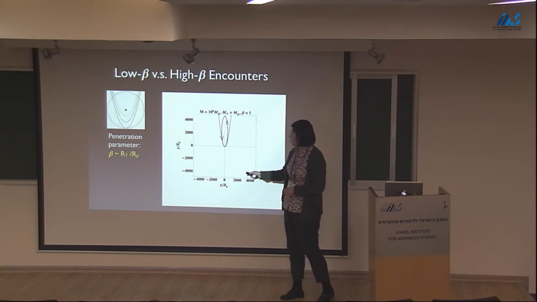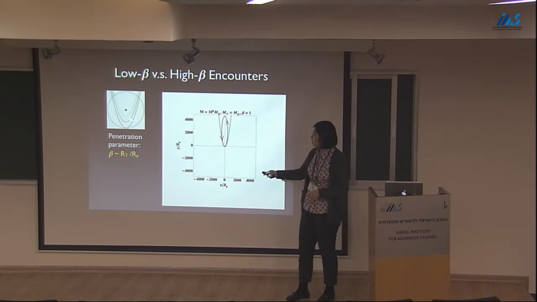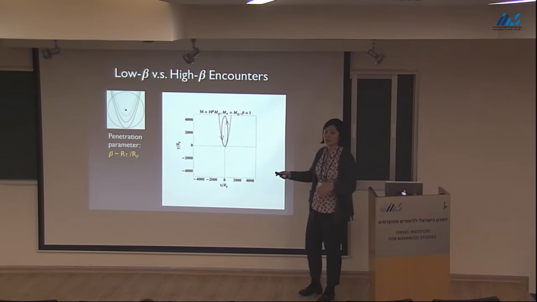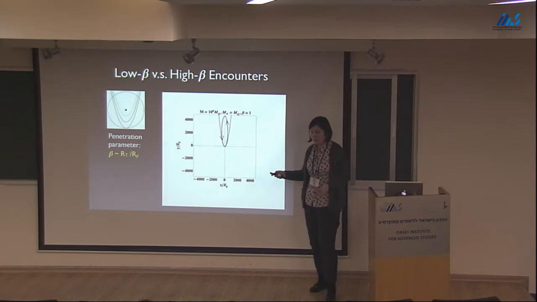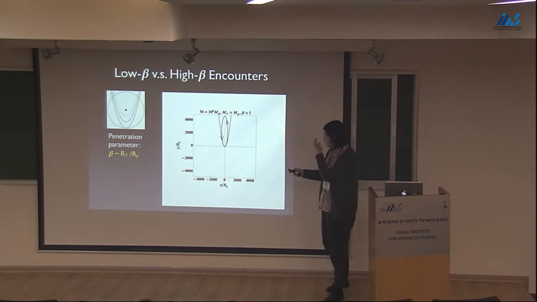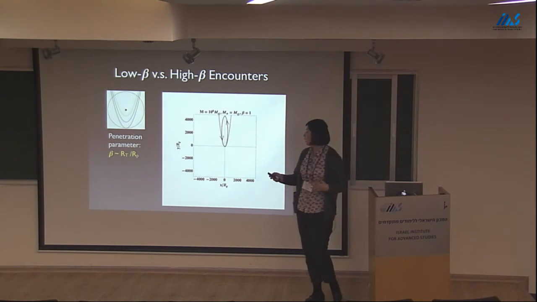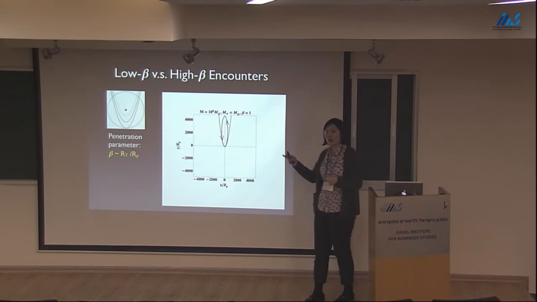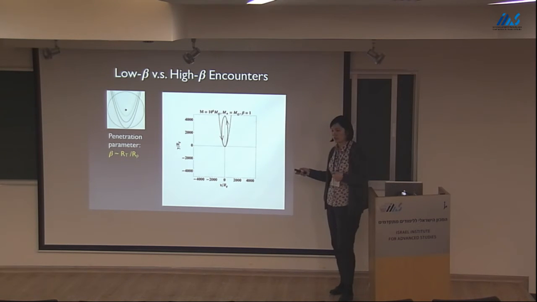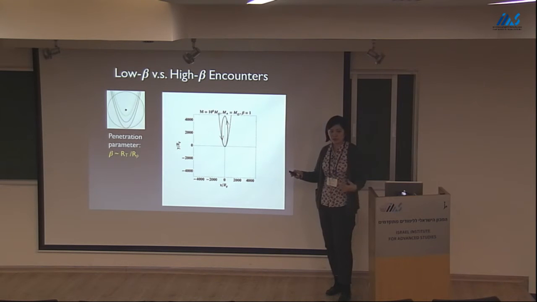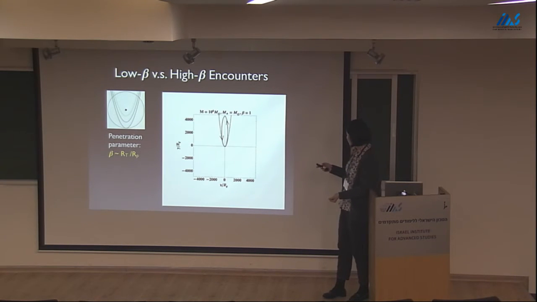And when beta is bigger, that means the orbit is closer to the black hole and the stream is affected more by the gravitational effects, affected more by the GR effects. So what's the difference between a low beta and a high beta encounter? As I'm going to show you in the talk, they will matter for how fast circularization happens, where the circularization happens, and also what is the eventual size of the accretion disk and temperature.